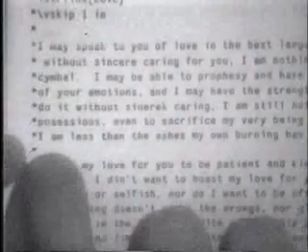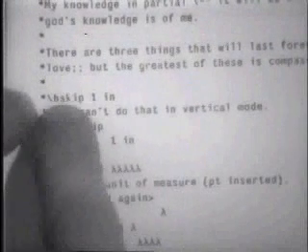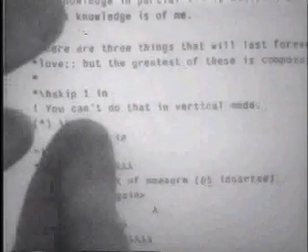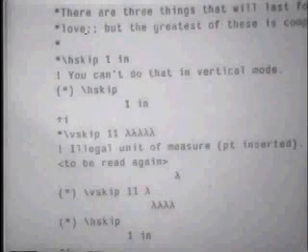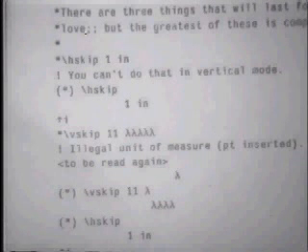Then it's in vertical mode again. Letter I again sends it back into horizontal mode. Okay. End of the paragraph, same thing. So now we come to the end of this paragraph, and then comes H. Then we're in vertical mode again. Now it says H skip 1 inch, and you can't do that in vertical mode. Now that's your most common error that you get from TeX, and so we thought that when we were making up TeX T-shirts, we should say you can't do that in vertical mode.